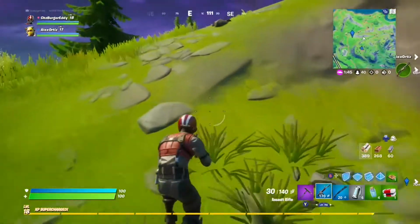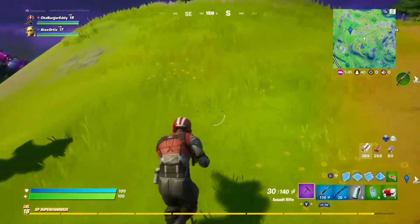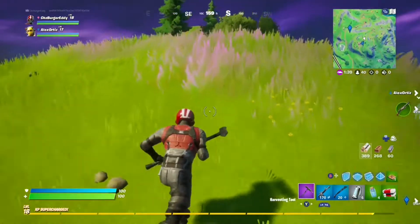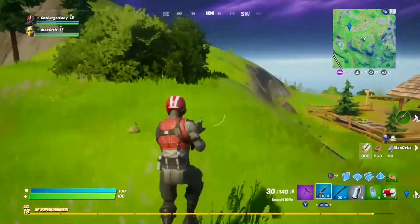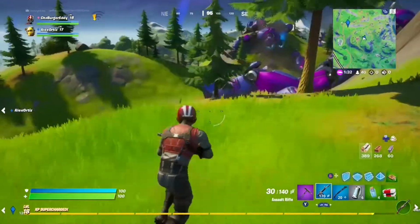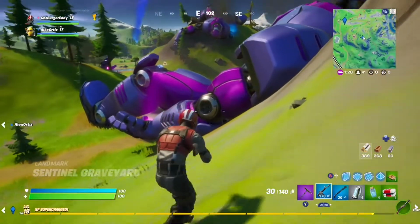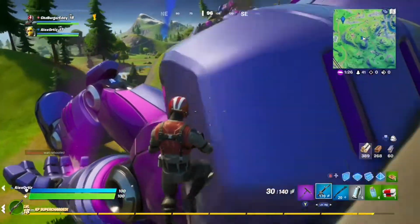You know what I'm saying? Not only off the battle passes, but off the skins they produce, off the emotes and everything else. And obviously just the promotions and all that good stuff. So I think there's going to be an agreement put in place where I think either Fortnite bows their head a little bit towards Apple and Google, or Apple and Google bow their head towards Fortnite. I think it's going to be the previous.